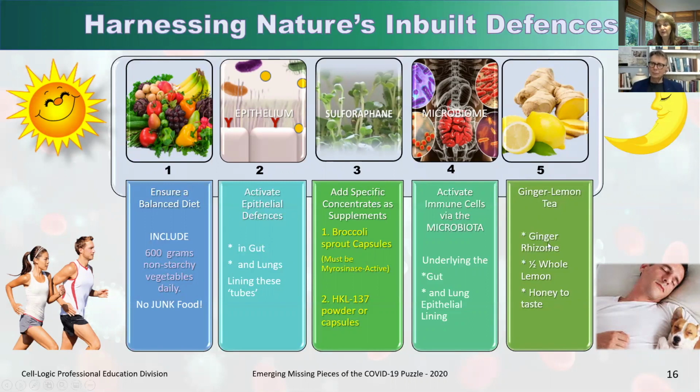You take about, say, 2 large coffee mugs about an hour apart when you feel the symptoms. Try it and see. It's very calming and can't do you any harm, relatively cheap and relatively available. And so that pretty much sums up the self-help ideas that we can put into practice. And if we do manage to encounter the virus, which I think we're probably all going to do at some stage or other, we can't remain locked down forever.